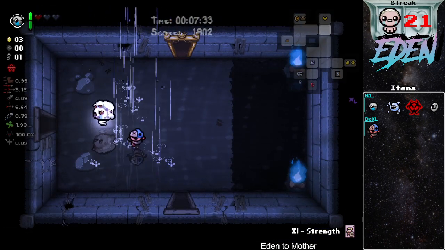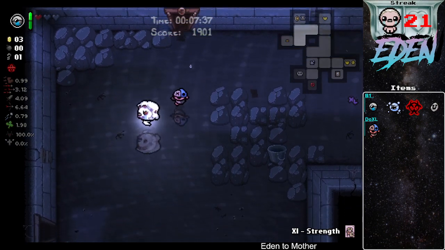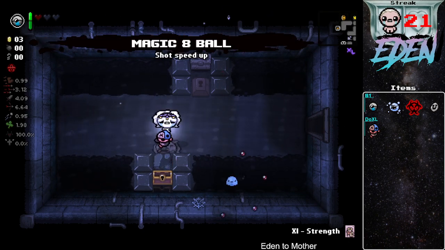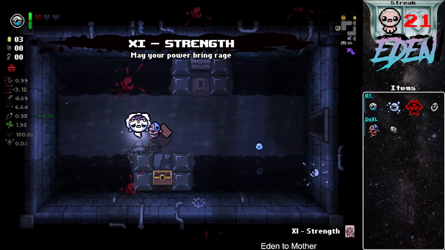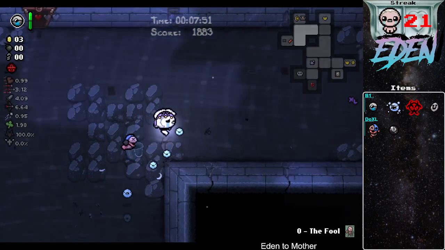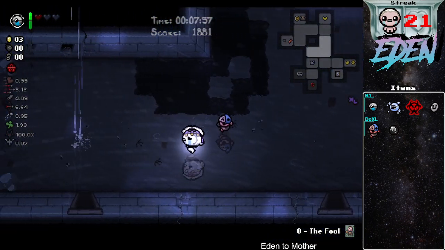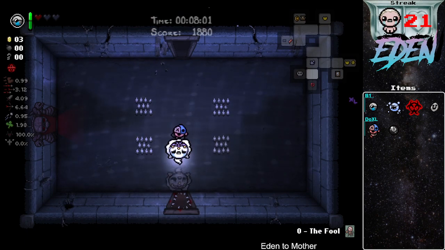And just make sure we don't walk into any boss rooms yet, because if the first boss room is like Min Min or something, I don't know if this is gonna work. Okay, that's not nothing. Shot speed, it's fine. And a Fool card. That's very useful. Okay. So let's check out the curse room, then, now that we have a Fool card. We're not going into any boss rooms yet.